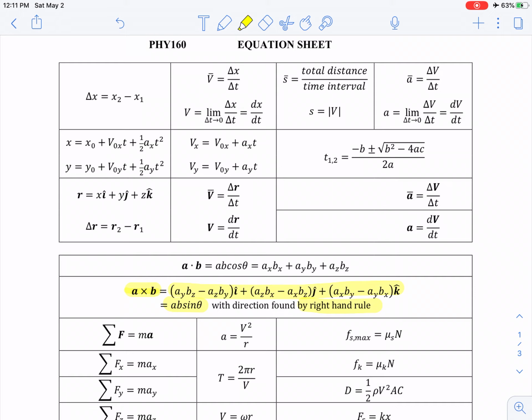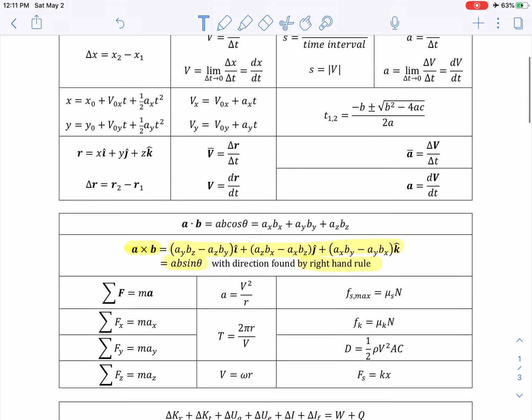Okay, but you just need to choose the best way and the easiest way to solve. And it's so clear. If the vectors are given in unit vector notation, use the top one. If the vectors are given in magnitude and the angle is given, or maybe you're trying to find it or something, then use the bottom one. Okay, but when you use the bottom one, as you can see, there's no ijk. That's just the magnitude, and you're going to find the direction using the right hand rule. So that's one of the equations.